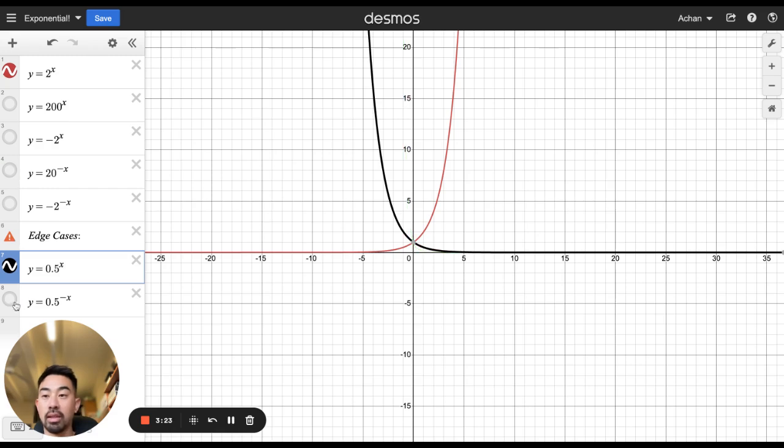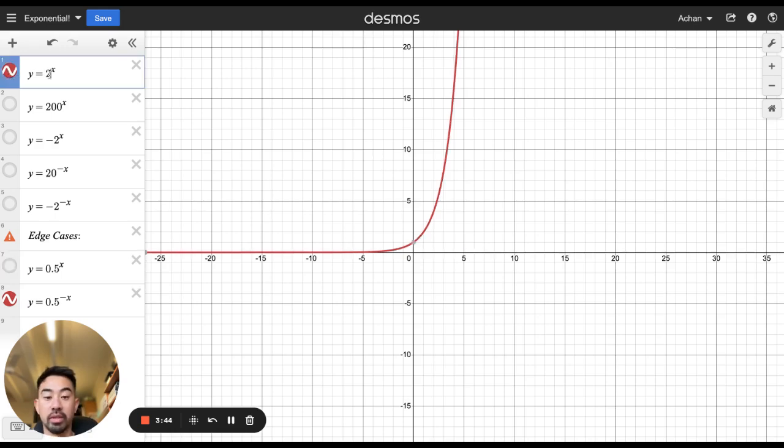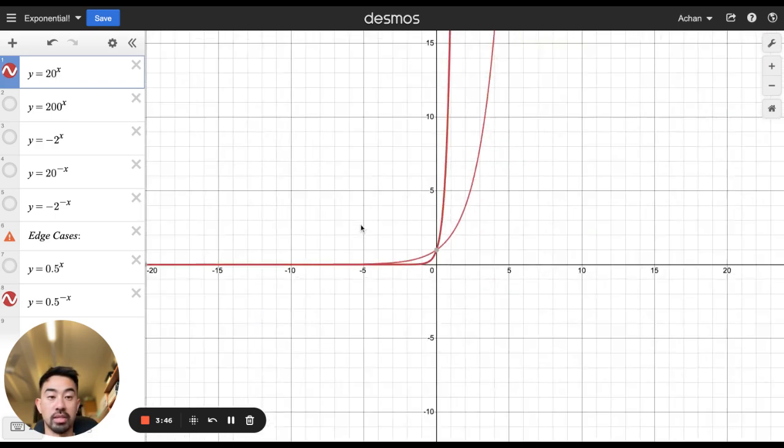Okay, so last scenario here, if I have 0.5 to the minus x, it's basically going to re-rotate it back to the original. So this y is equal to 0.5 to the minus x is pretty similar to 2 to the power of x here. So you see there's no change there. So quite interesting. Maybe I'll make this a 20 so you can see it goes along the same path.